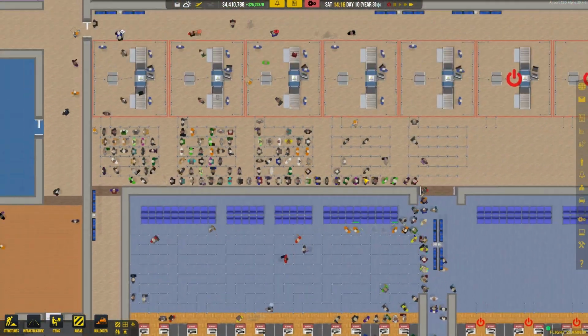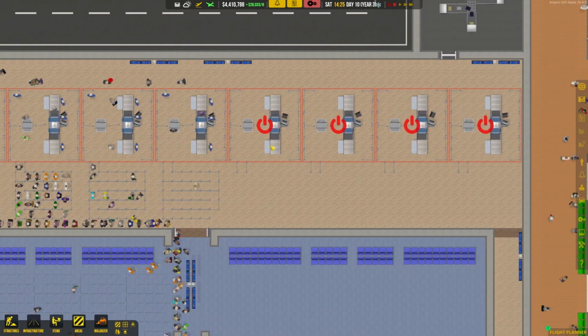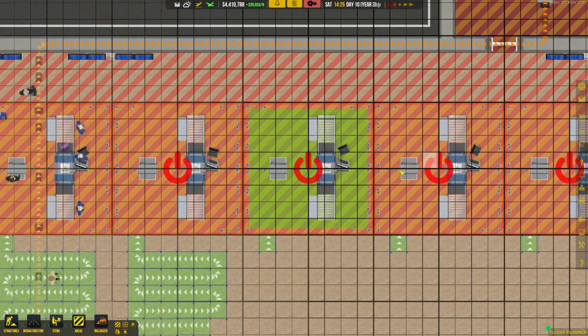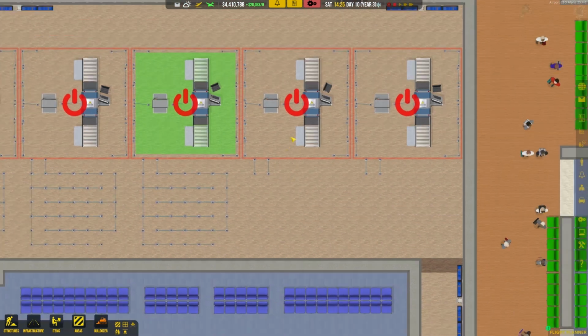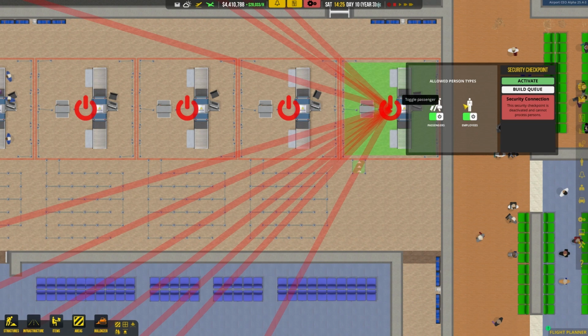Oh my god. There's so many people wanting through security here. I think we might, you know what? We're going to build the queues for all of them, and we're going to open all of the security desks here. I don't know why we're suddenly seeing that many people coming through security, but we're seeing a lot of people going through security, and we're probably going to need quite a few more members of the security team.